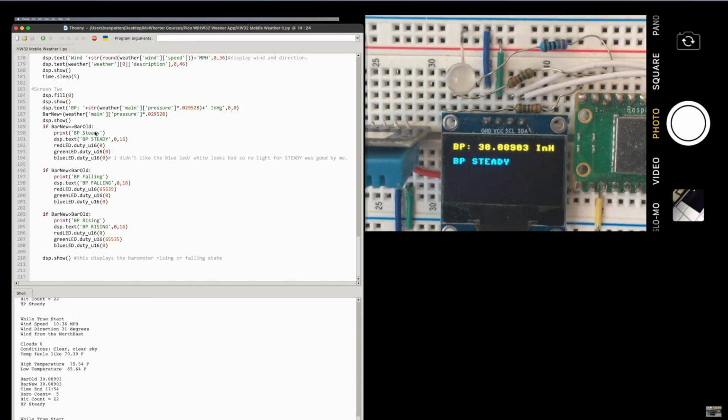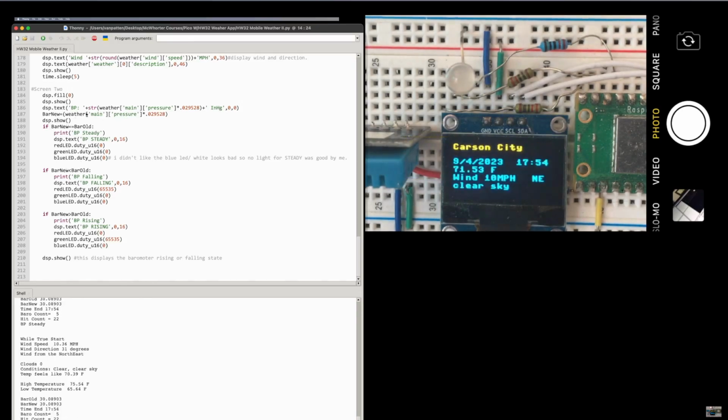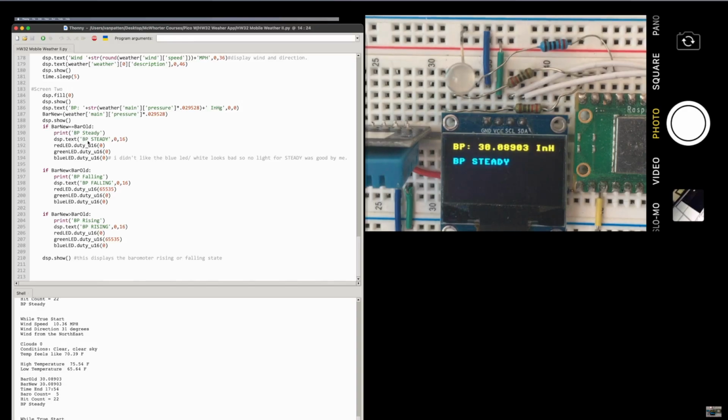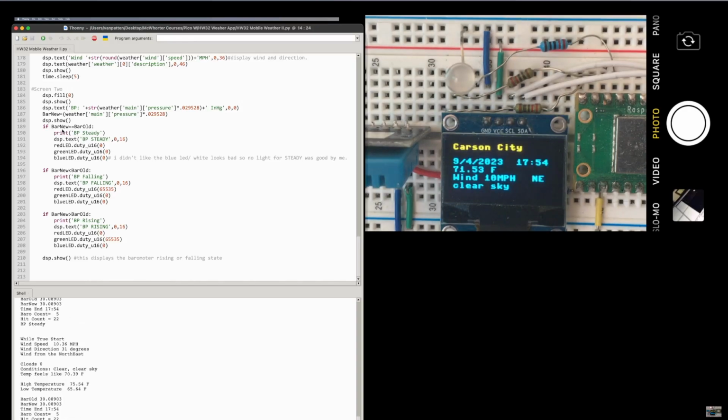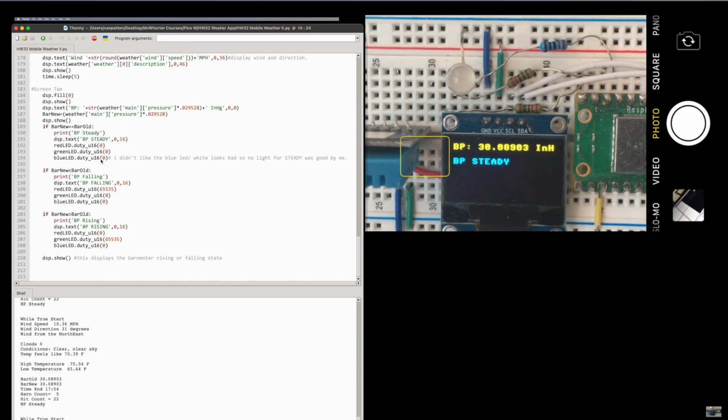And then it goes through the comparison point, and it will display that it's steady if barometer new equals barometer old, and you can see the duty cycle here on all of them is 0.